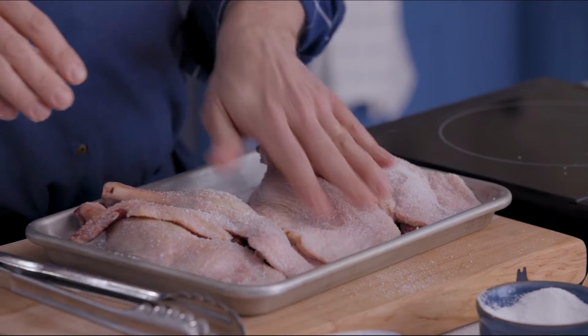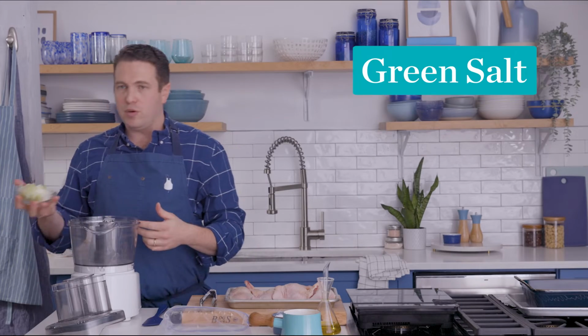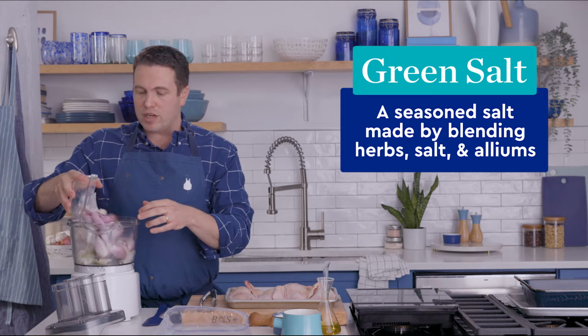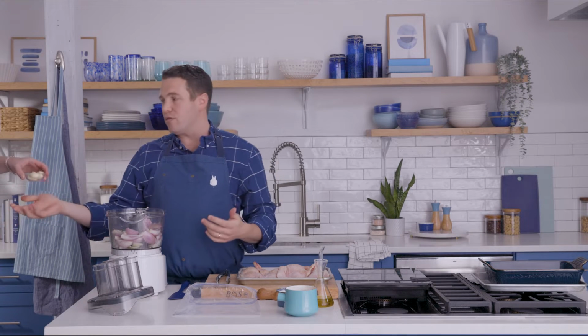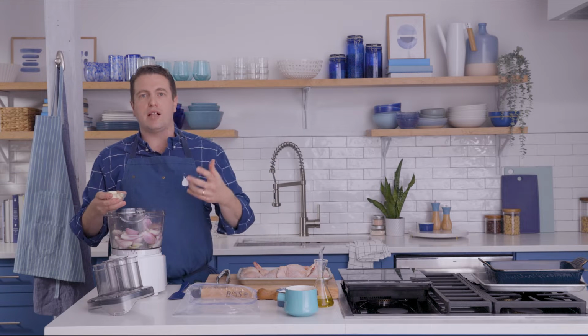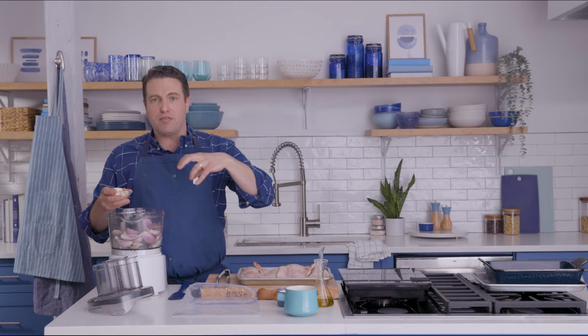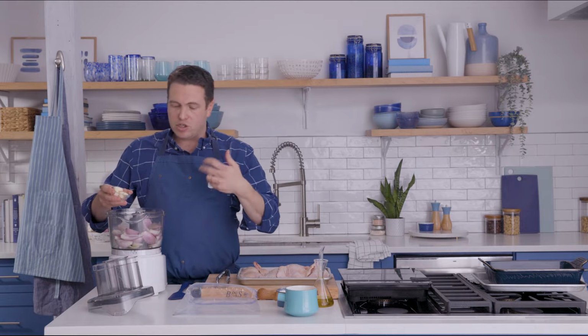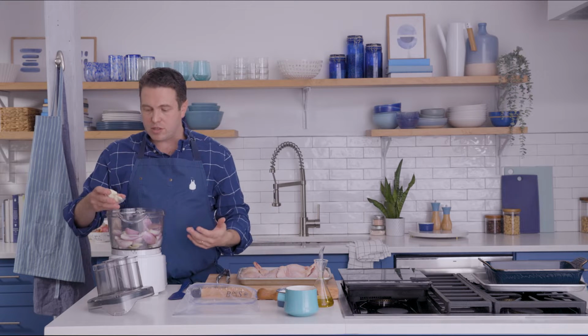Now I've got all these duck legs salted, and I'm going to move on to making the green salt. I'm adding in some chopped onion, chopped shallot. The reason we use onion and shallot is really for complexity of flavor. Onion can also be a little bit too watery, so the shallot gives us that nice oniony flavor without needing to blend up 2 or 3 onions. Shallots are a little bit drier and a little bit more concentrated.